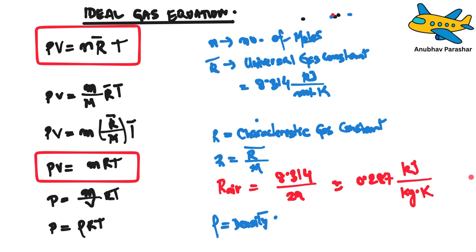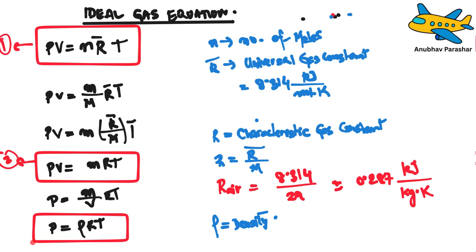So you have seen that we have written the ideal gas equation in three forms, and we need to use all three, but mostly what you'll be using is the third form and the second form. This is the first form, this is the second way we can write it. Now it depends on the question also, how the question has been asked. So it is better to know all three and what these parameters are.